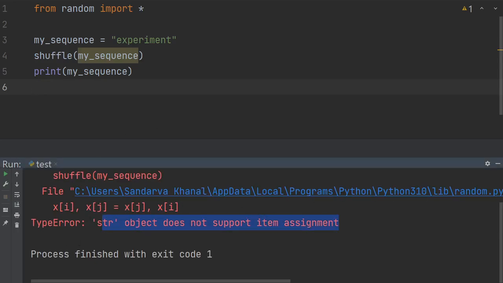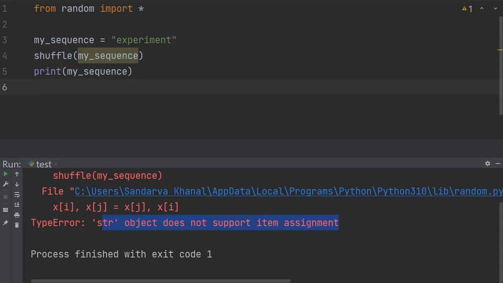To get around this, we will need the sample method instead of the shuffle method. Also, if you noticed, like I explained, when using shuffle, nothing is returned, but the original list is shuffled in place, which means we lost the original order of items in this list. So if you still want the original order of the items, we could use the sample function, which will be the next thing that I want to discuss.